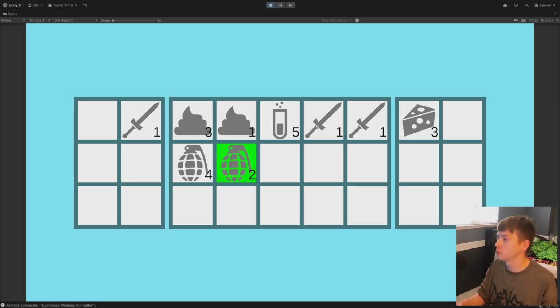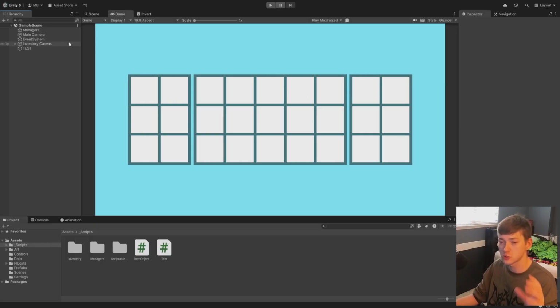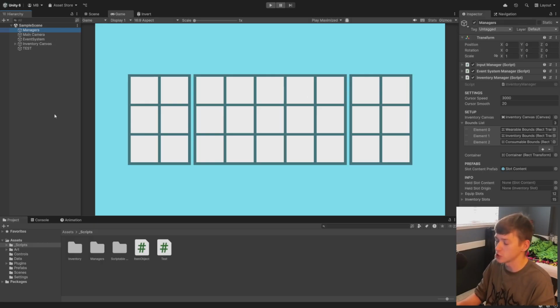So now that I've showed you the inventory system, we're going to get into the back-end mechanics of how all of this is actually working. Okay, so how this works is I have an inventory manager script, and this is essentially the umbrella for the entire inventory system. This is what every key point of the inventory system relays back to and tells the manager what they want to do, and the manager itself is what executes the code to get it done.